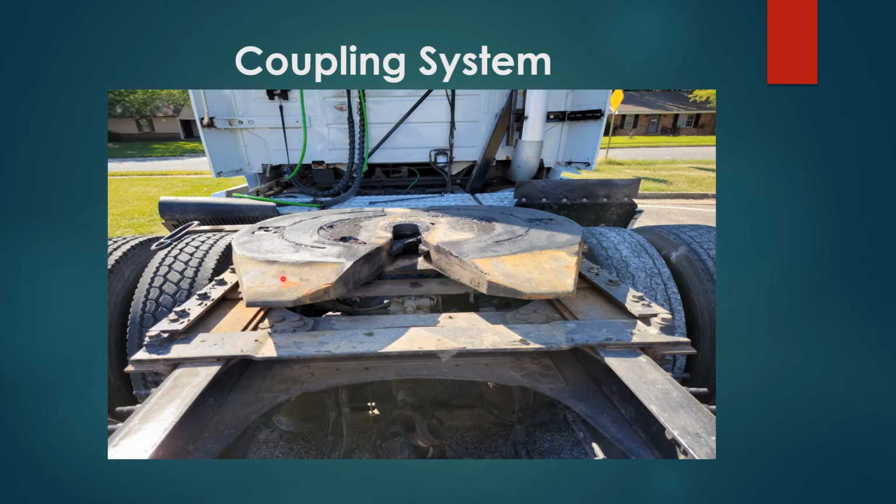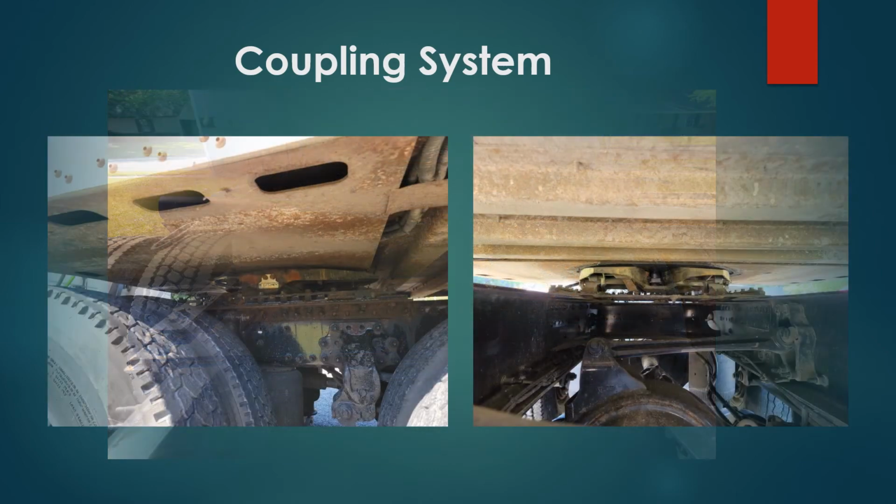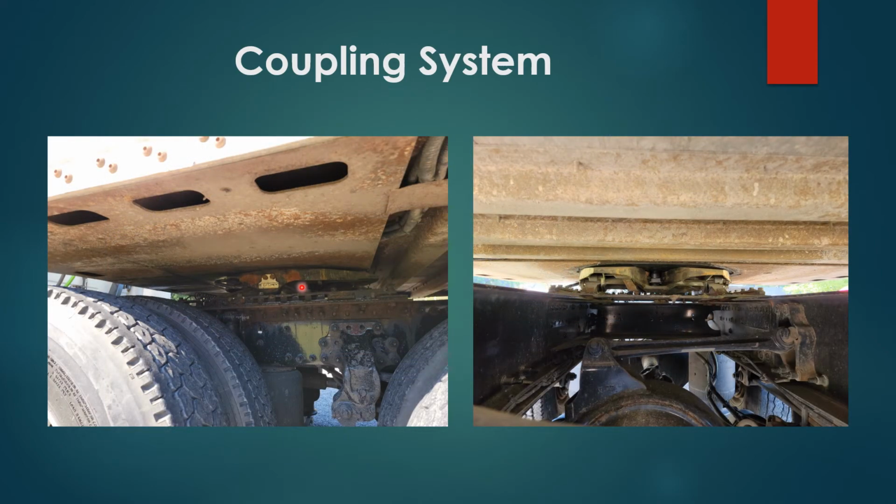You have your fifth wheel plate, your release arm, and your locking jaws, all properly secured, no damages. You have your fifth wheel plate mount and mounting bolts, properly secured, no damages. You have your fifth wheel plate, properly secured, no damages, release arm in lock position with locking jaws around kingpin shank of trailer. All properly secured, no damages. No daylight in between apron of trailer and fifth wheel plate. Properly secured, no damages.